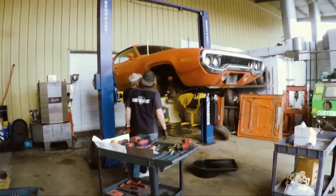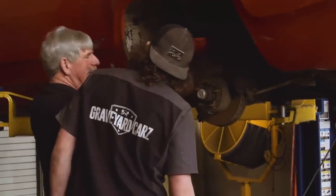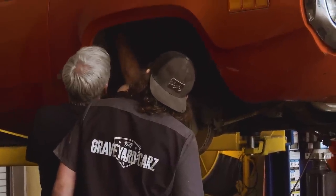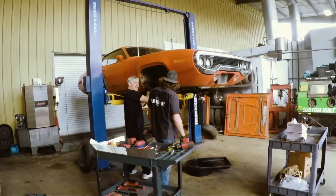So this little shield here has a bunch of screws that are buried under undercoating, and there's 1, 2, 3, 4, and I think clips at the top that'll pull out. So I'll get mine loose and I'll let you do yours. Try.